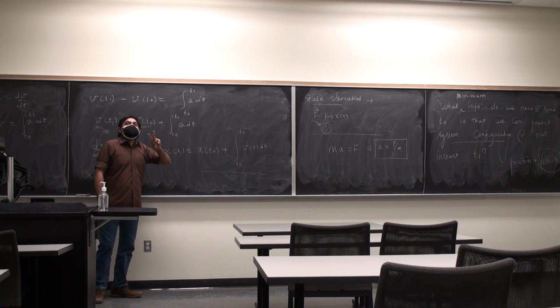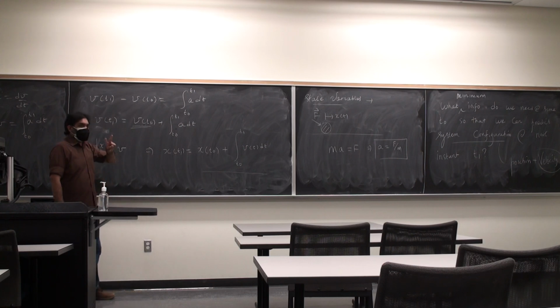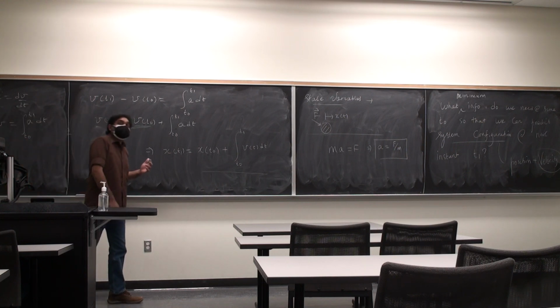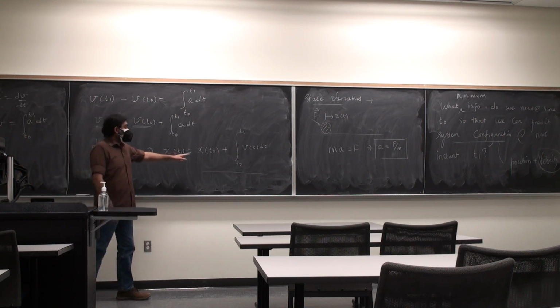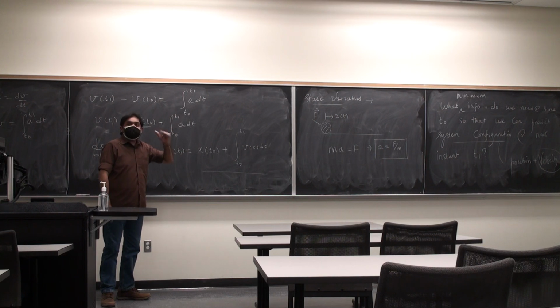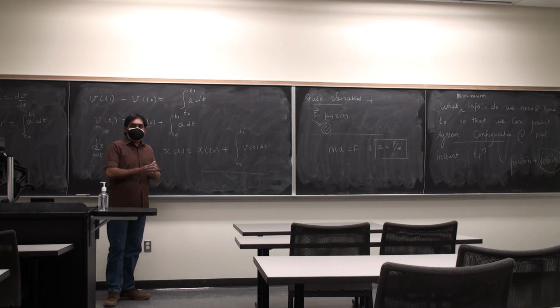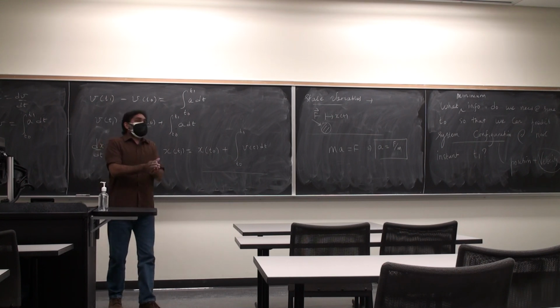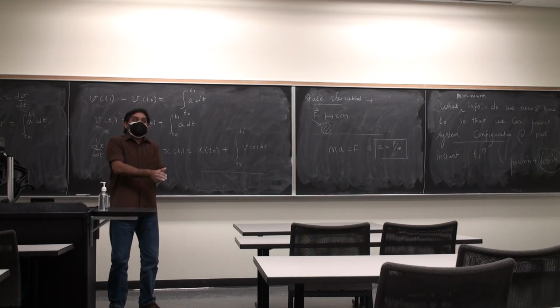So these variables that I need to know at the previous time instant, the minimum number of variables I need to know at the previous time instant to say what's going to happen at the next time instant is just 2, which is the position at the previous time and the velocity at the previous time, and this is called deterministic mechanics. Newtonian mechanics is deterministic. If I know the information regarding position and velocity at the previous time instant, I know everything about the problem as it moves forward.